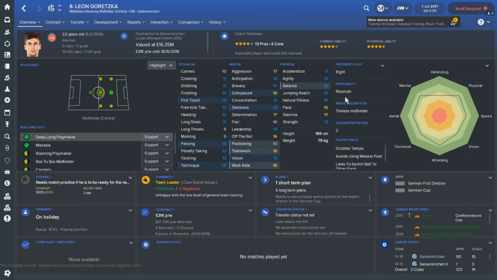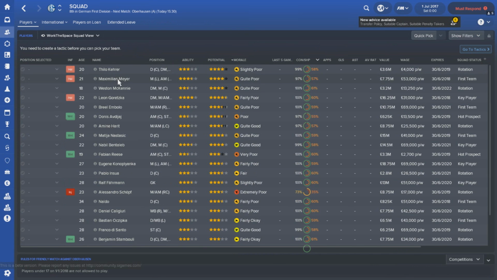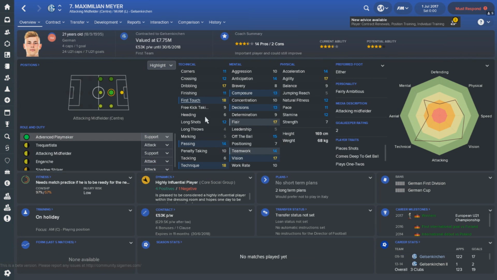Leon Goretzka, a standout centre midfielder. You need to convince him either to sign a new deal or to cash in on him with just 1 year left on his contract. On top of that, Maximilian Meyer stands out as another player at real risk of being lost on a free transfer. You're either going to want to cash in on these players or keep hold of them. Of course, Schalke are a team known for letting players go that if they kept hold of, they could be a real powerhouse. And that's going to be your big challenge.